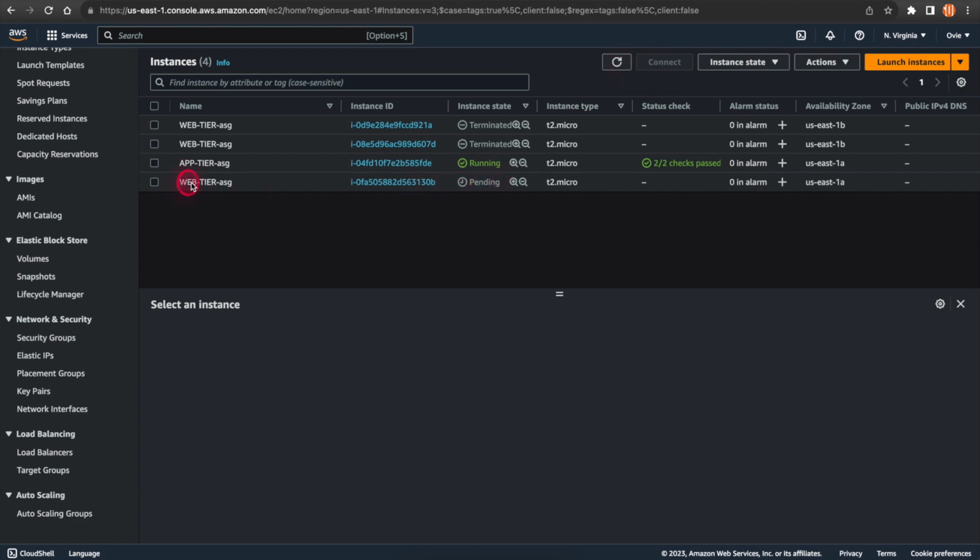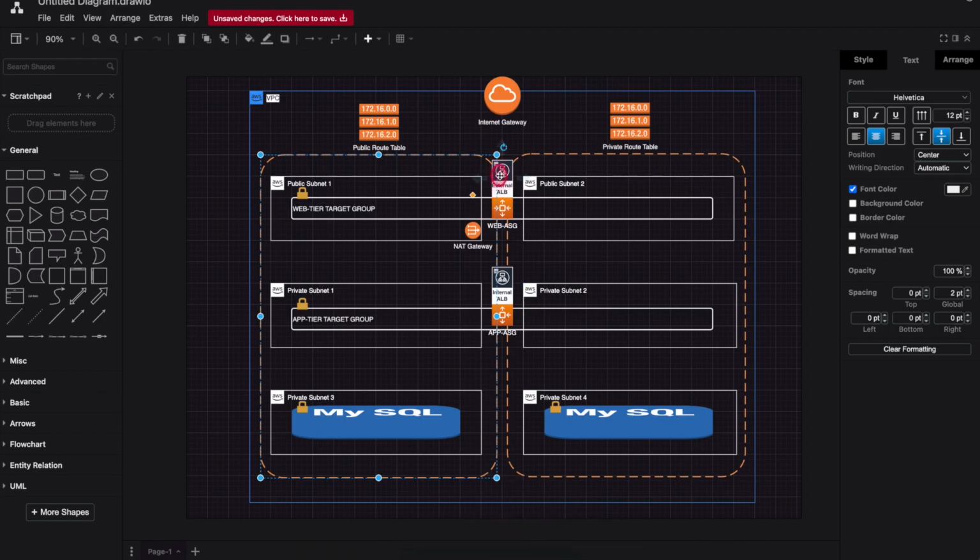I want us to go into this instance once it starts running, and also SSH from here to access the web tier, the app tier. But before that will happen, once the instance starts running, I want to access it on the web, right? So for you to access that instance on the web, because we have a load balancer in front of it, I will use the DNS record of this load balancer to access the instances inside this target group.